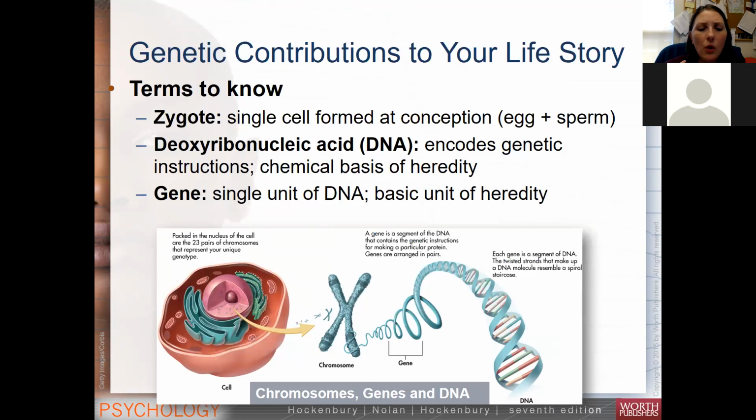Whether your cell is supposed to become a brain cell or neuron, or a liver cell or a skin cell, whatever it may be, that set of instructions is going to be in that cell. And that information is going to determine what cell it is, what it does, how long it lives, where it goes, all those different things. And one single unit of DNA is referred to as a gene, which is a basic unit of heredity. You might hear people talk about different genes and different kinds of genetic makeups that can change our risk of health. It can change how we look, how we act. It can change traits and things like that.